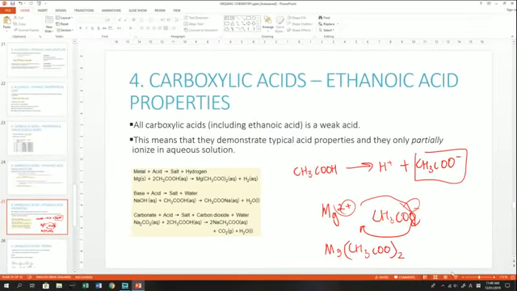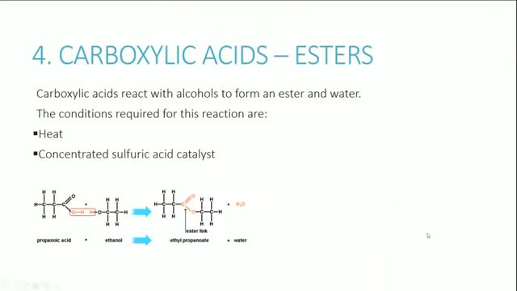Okay, so moving on, carboxylic acids and alcohols, if they react with each other, you can form an ester. And the conditions required for this reaction are heat and concentrated sulfuric acid. So if you have any carboxylic acid like so, you'll have the functional group COOH. And you can react that with an alcohol, because the OH group of the carboxylic acid will actually react with one of the hydrogens on the OH group of the ethanol, and what do you get?